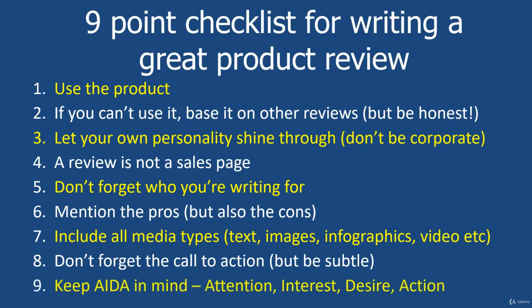And the other thing is to keep AIDA in mind. If you've ever done any kind of marketing, this is like a real old school thing. It's been around for years and years and years, maybe decades. It's an acronym, right? It stands for attention, interest, desire, and action. And it's basically how you take somebody from not knowing your product at all to buying it at the end of the day. All right? And these are the sort of 4 defined steps.